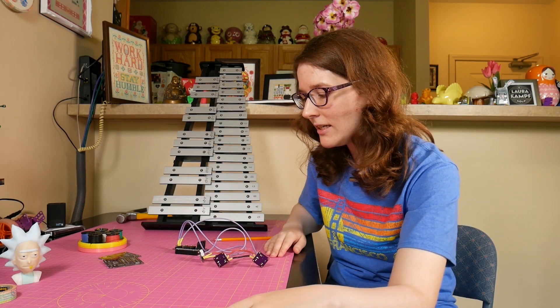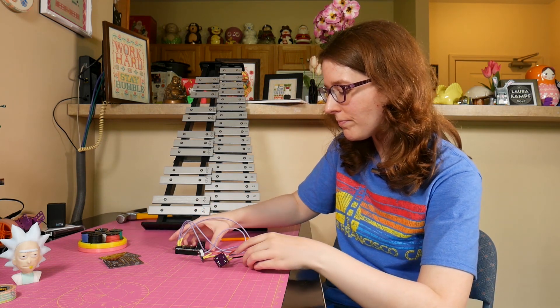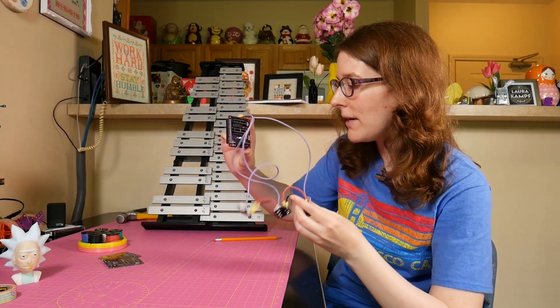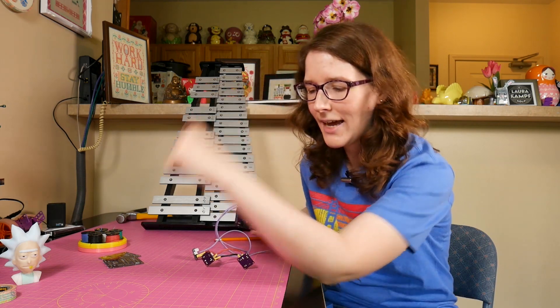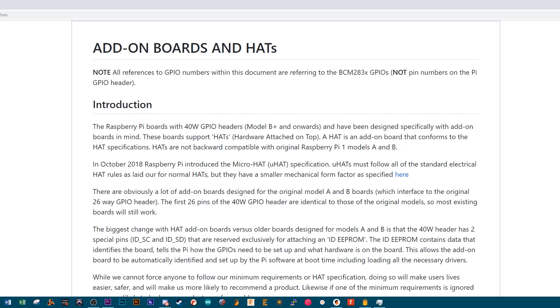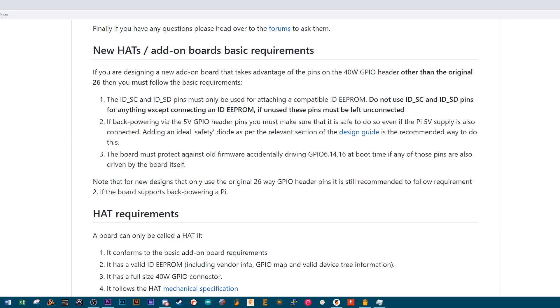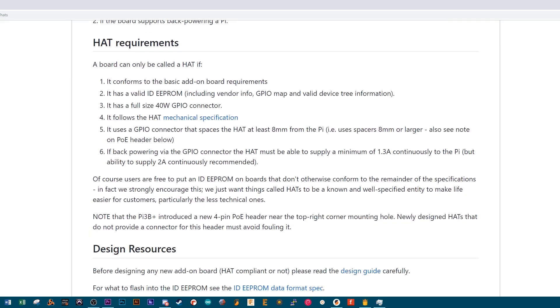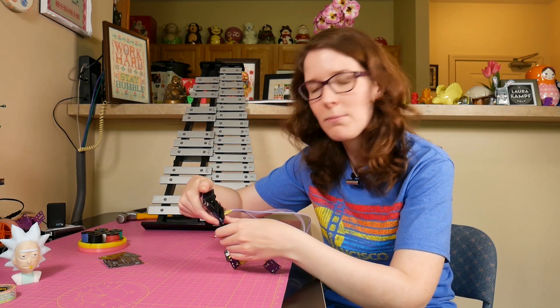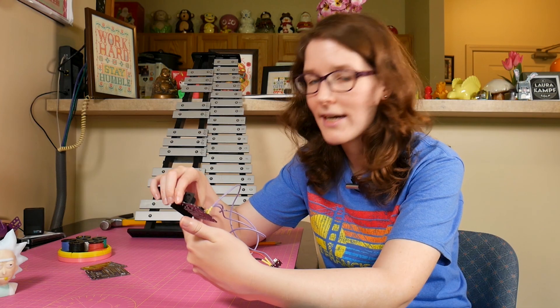To accomplish this in the neatest way possible, I created some PCBs, and I hinted at that in the previous video. Basically what we have now is more spaghetti. We have a Pi hat, although not a true Pi hat. In order to have a hat there are actually specs you have to fulfill — it has to have an EEPROM and the cutouts for the different components on board. I'll link that below. So just because it's hardware attached on top doesn't mean it is a hat by definition. I'm kind of half in spec right now — I have the mounting holes and I achieved the cutout for the camera mount.